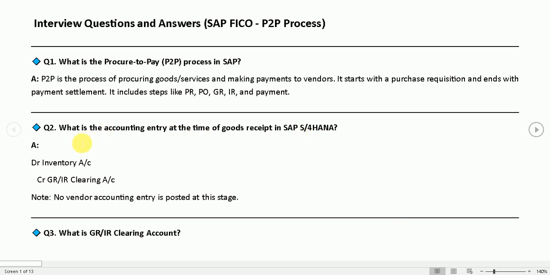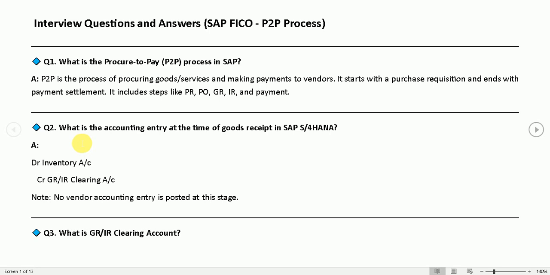What is the accounting entry at the end of the goods receipt in SAP S/4HANA? If the interviewer asks what kind of accounting entry there will be when we are doing the goods receipt, the transaction is inventory account debit to GRIR clearing account. There is no involvement of vendor accounting. No vendor accounting entry is posted at this stage.